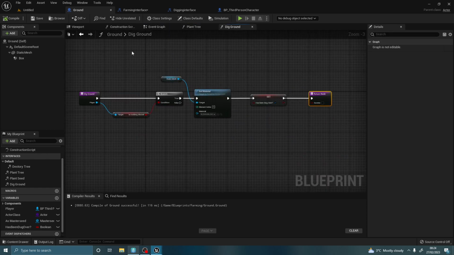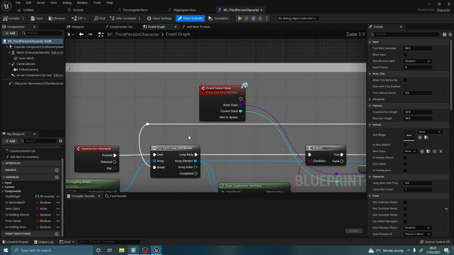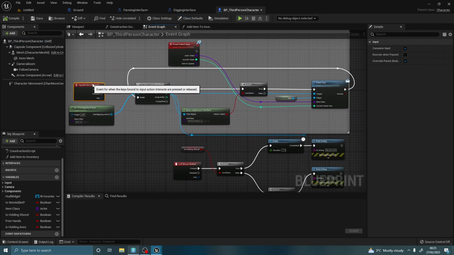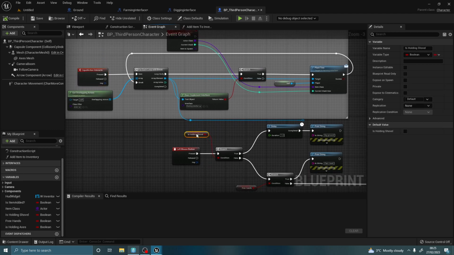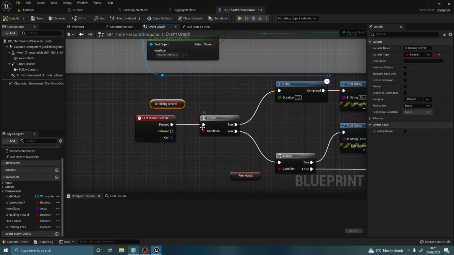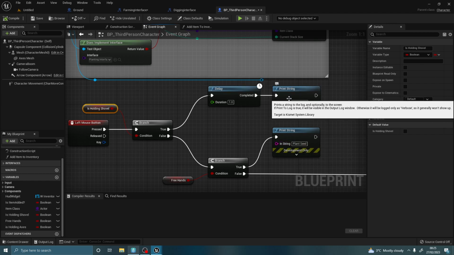we need to call this function to the third person character. So this is the event of planting a tree, and then obviously this is all going to come off the same interact, but depending on what you're actually selecting. Okay, so the left mouse button is holding shovel. We've already set this up in a previous episode. Okay, and then obviously we're going into a branch whether it's true or false. And we put print strings in here. So plant seed if that's true, print string if that's true.